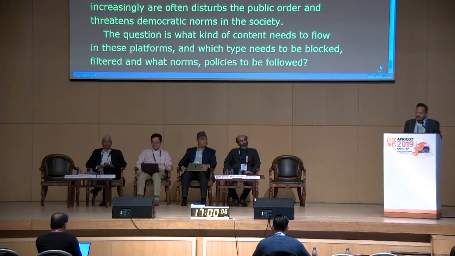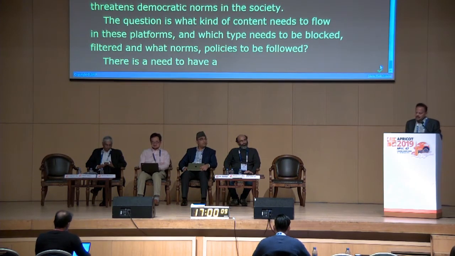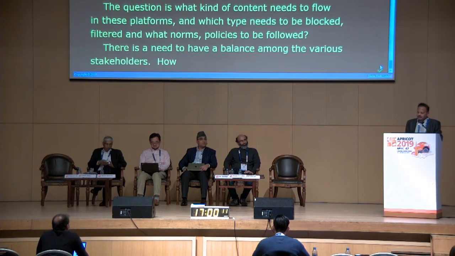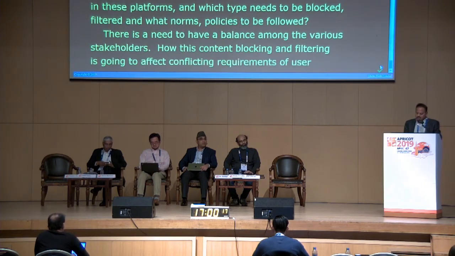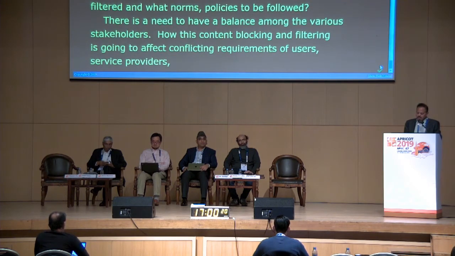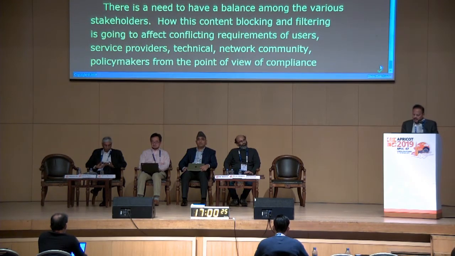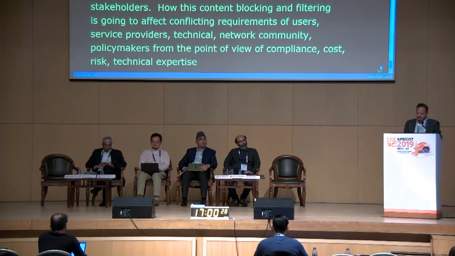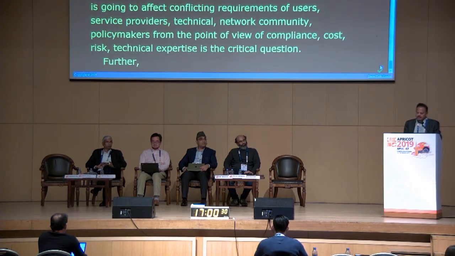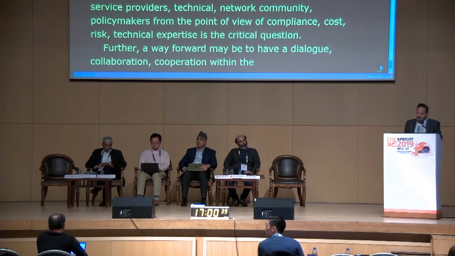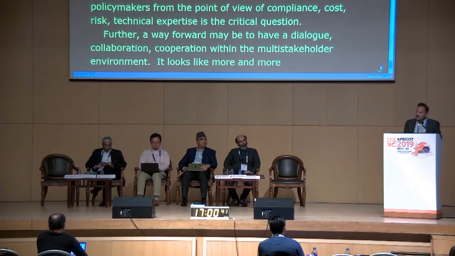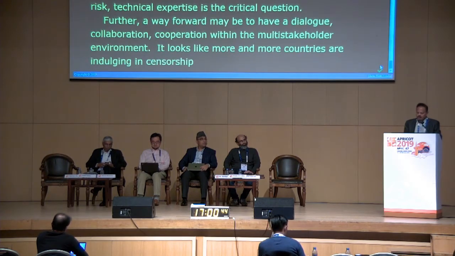There is a need to have a balance among the various stakeholders. How this content blocking and filtering is going to affect the conflicting requirements of users, service providers, technical network community, and policymakers, from the point of view of compliance, cost, risks, and technical expertise, is the critical question. Further, a way forward may be to have a dialogue, collaboration, and cooperation within the multi-stakeholder environment. It looks like more and more countries are indulging in censorship of content in one way or the other.